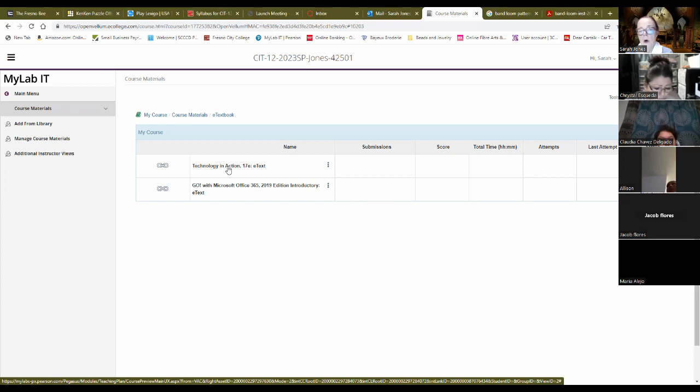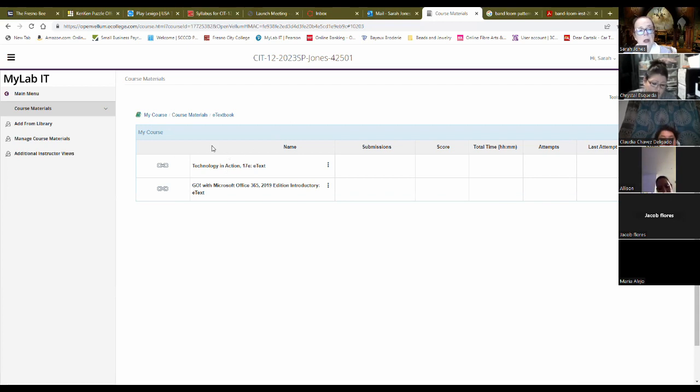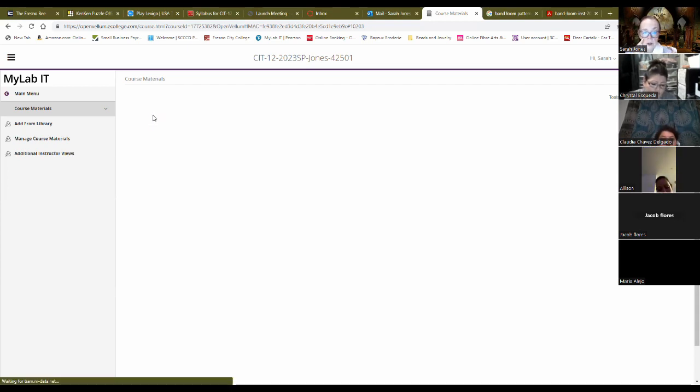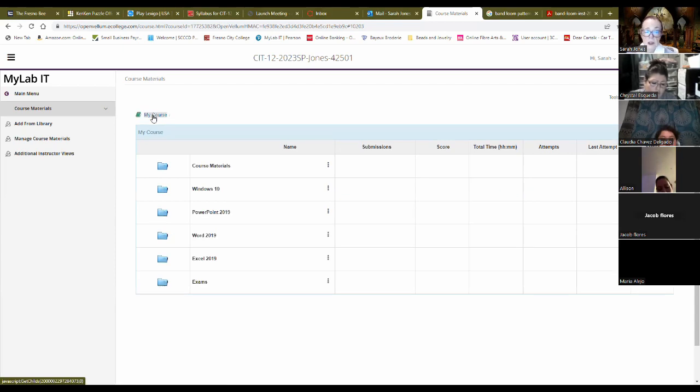I haven't heard a whole lot of reports of problems with the new Microsoft one, which is Edge, but then that doesn't necessarily mean that it works well. It just means that I haven't heard that it works badly. So I know you're good in Chrome and Firefox, and those are both free. So I strongly suggest those. And again, you do need to turn off your pop-up blocker. Let me go back to course materials there.